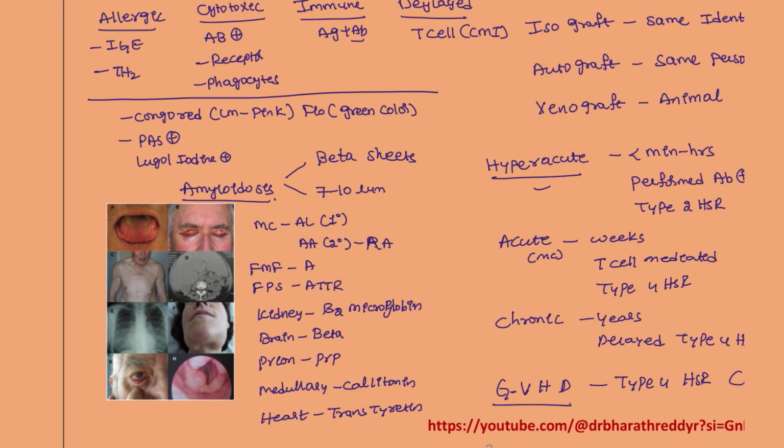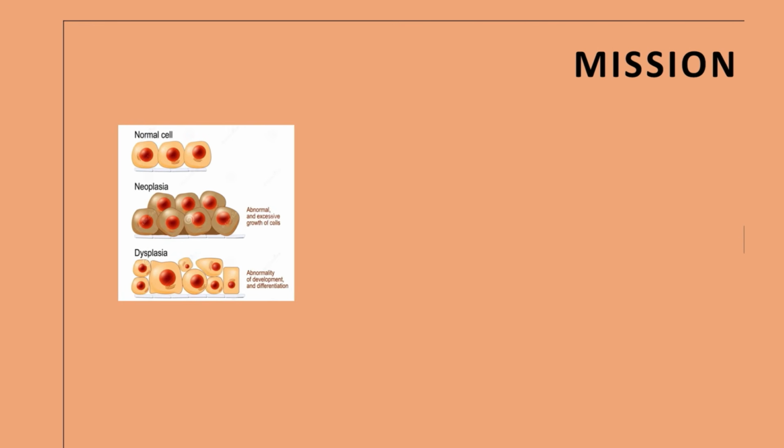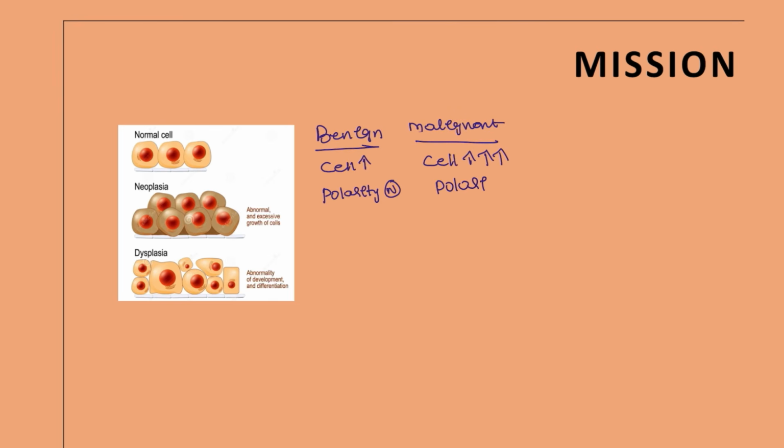All right. Next, neoplasia. In neoplasia, we again have to take note of the difference between benign versus malignant. Here in the benign, the cell proliferation is less compared to the malignancy. Here the cell proliferation is very much high. So the cell proliferation is much higher in the malignant types. And here the polarity is normal, but there the polarity, meaning the differentiation between the two different cells, is not present. Okay, completely different.